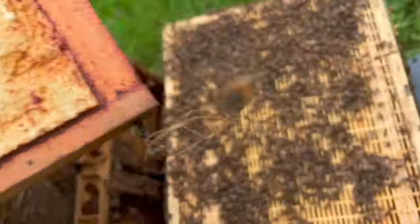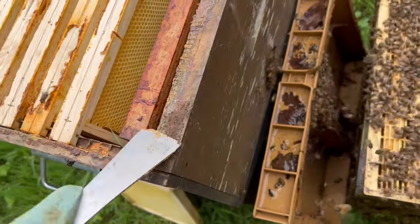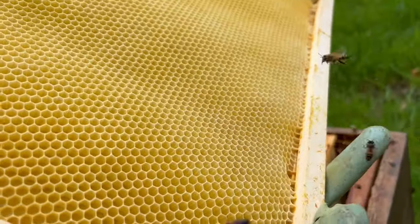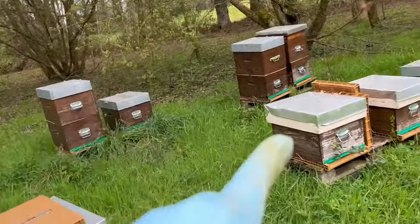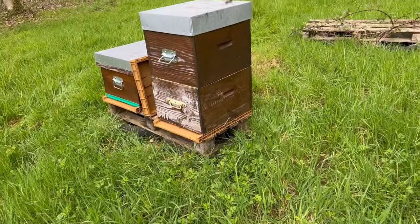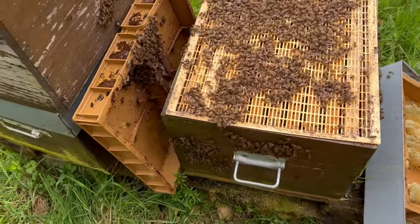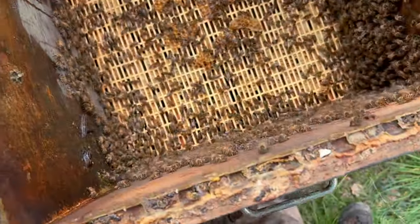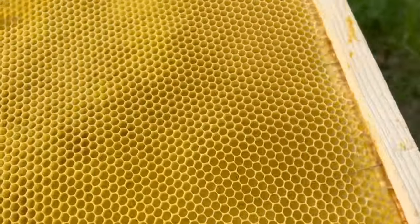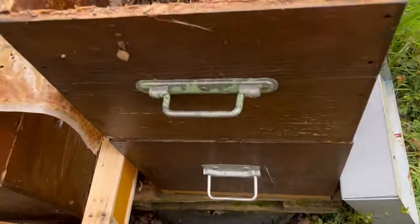My nucs this year will be getting some lovely drawn comb with honey in as a feed — isn't that amazing? I've had to shake the bees out of these obviously, but that's fine. I've got a lovely big colony here and I'm going to put probably two supers on this one because I want plenty of room. They weren't congested — all the honey was at the top. It just shows you early supering: when they're ready, they will have plenty of room above to store the honey. Every single one has been added to and there's obviously good nectar coming in. I'm glad I'm going to replace this with two supers — that's just fantastic.